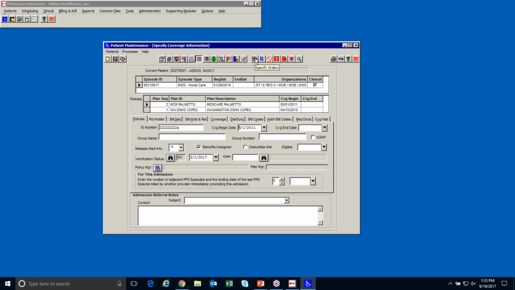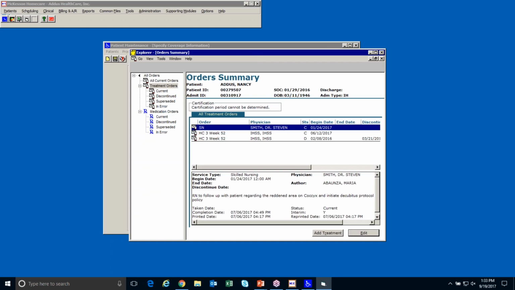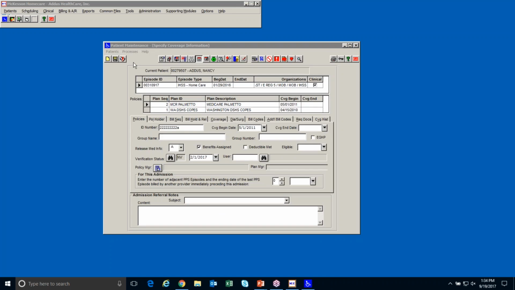This second finger, or specified orders, is where we start our initial schedule. Scheduling is a course that we have on our LMS, and you will all be invited to that.